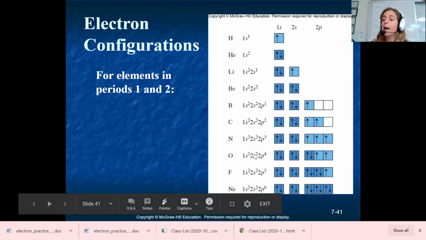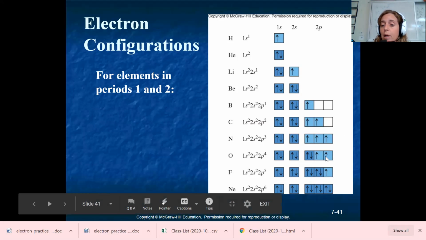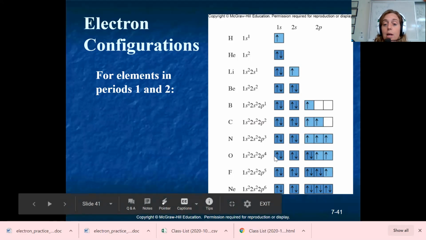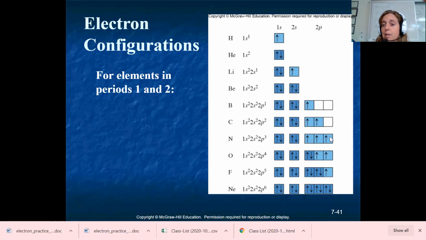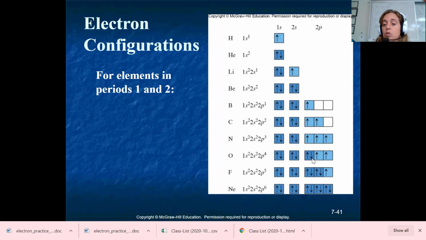Then oxygen. Okay, so now this is where we're going to be. It's back to the story I told you a minute ago about how when you have them all going in the up direction, then you're going to have them going down. With nitrogen, we filled all of the available orbitals, the sublevels. So if we add any more electrons, we're going to have to start doubling them up because we don't have any more room. So we say 1, 2, 3, and then 4, the last one I draw is going to be down in the first box, and that represents 2p4.